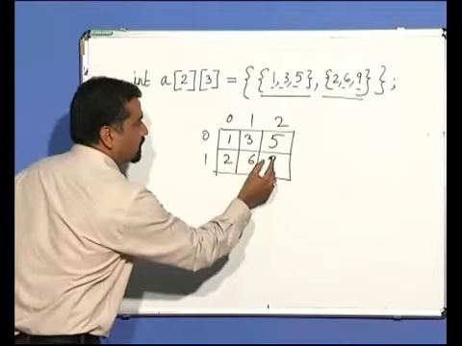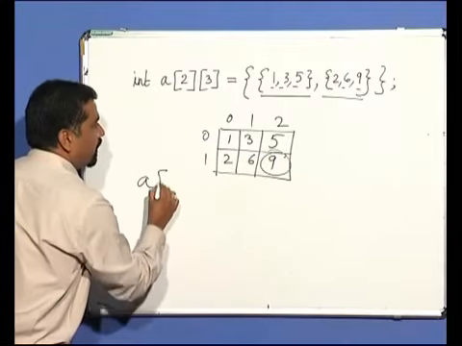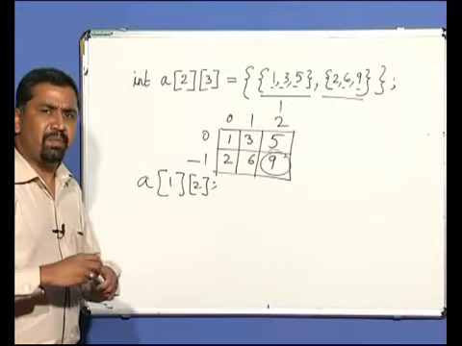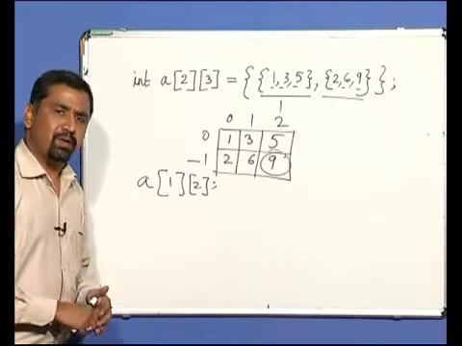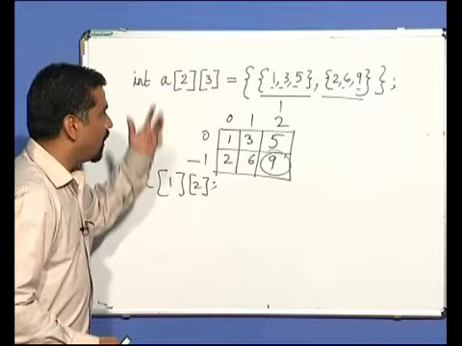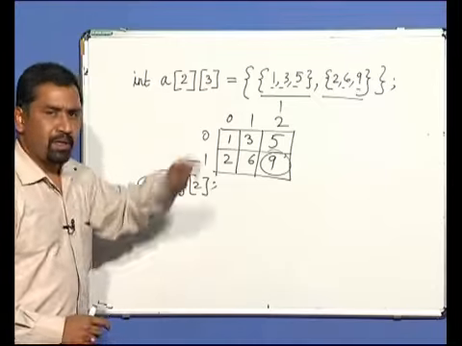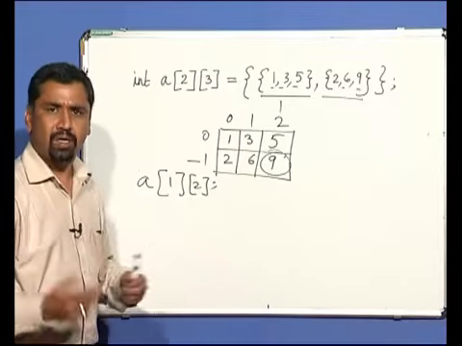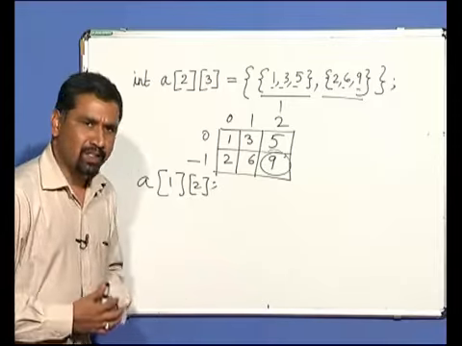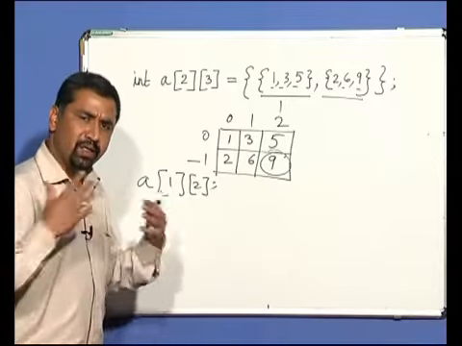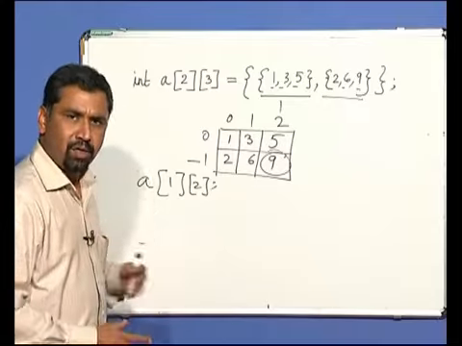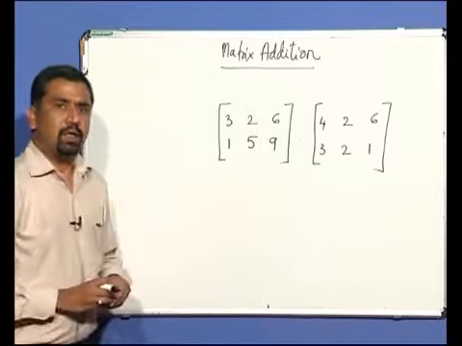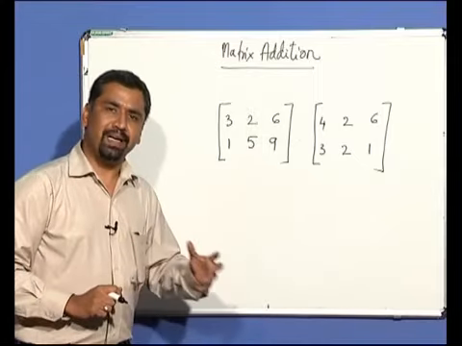So if you want to access this element, it would be A of 1 and 2. So this is how you initialize. Same kind of rules that we have already learnt about one-dimensional arrays also pertain to here. So with regards to the syntax, I think you can refer to any book and find out how to declare these things. There is not much logic to it. So you can refer to any proper textbook and find out how these initializations can be carried out, but you must know it.